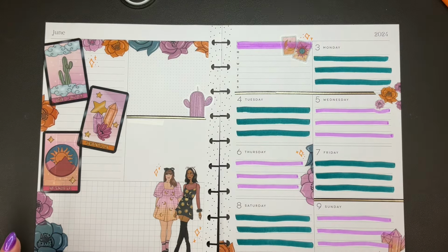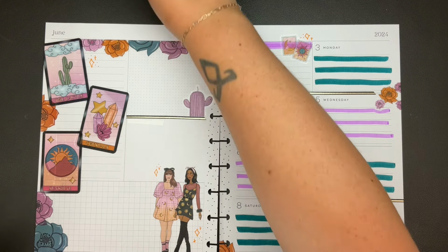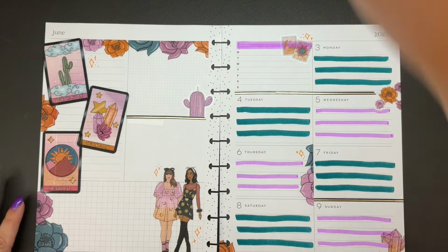I think we might just call it. Because I feel like I might get carried away in a bad way and then make it so I don't like the spread. Whereas right now I don't dislike the spread. It's just not my favorite, which is fair. Because like I said, they can't all be your favorite. So yeah, that's what we're going with.